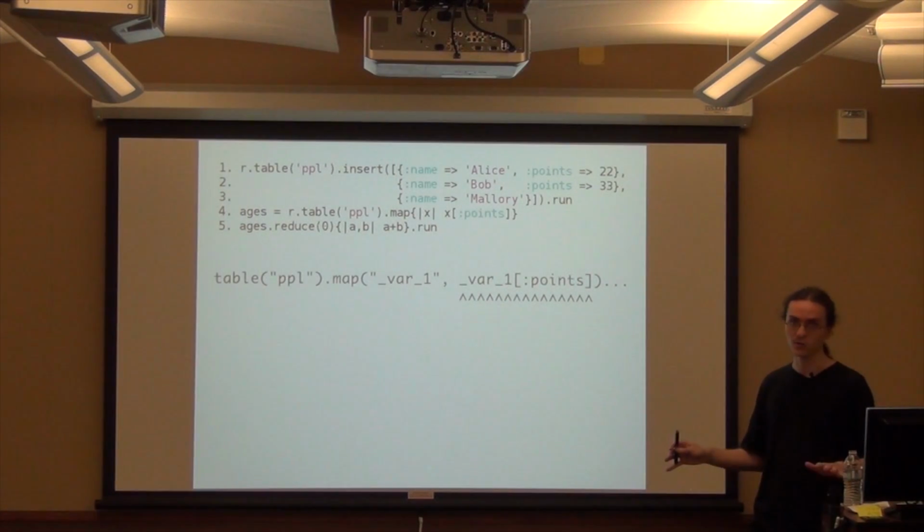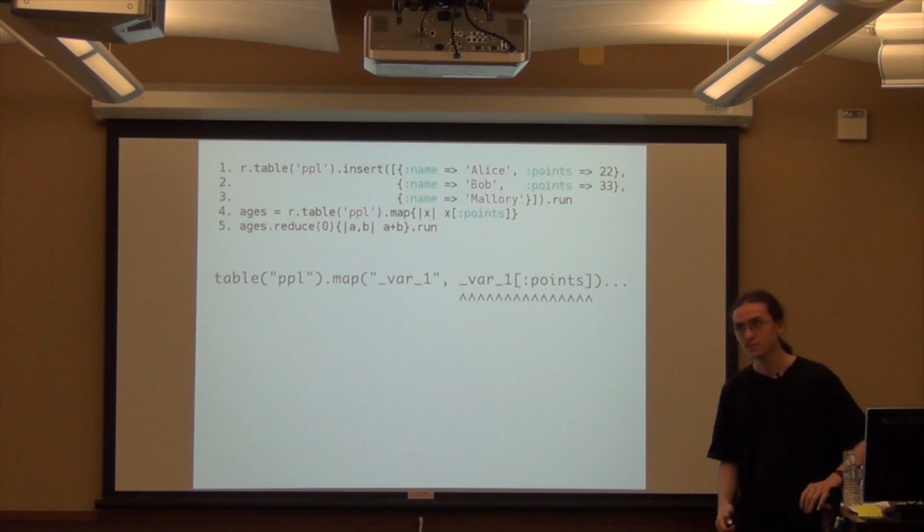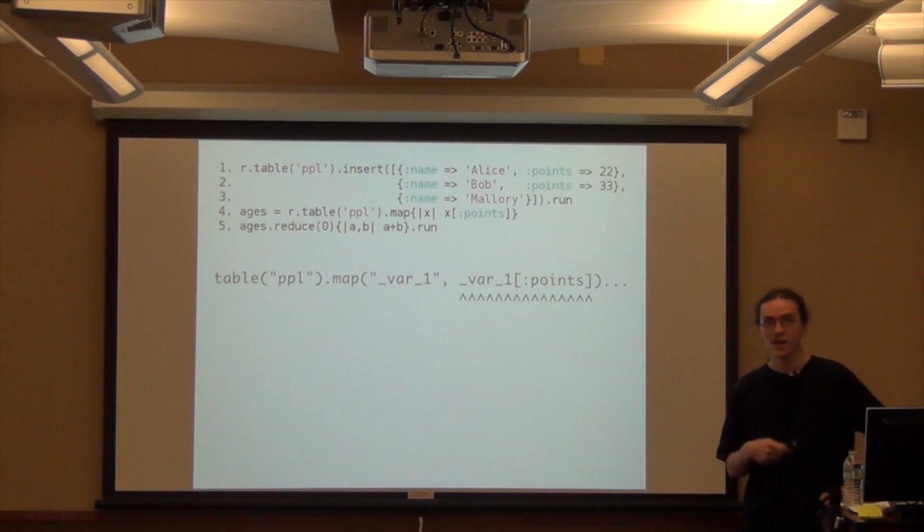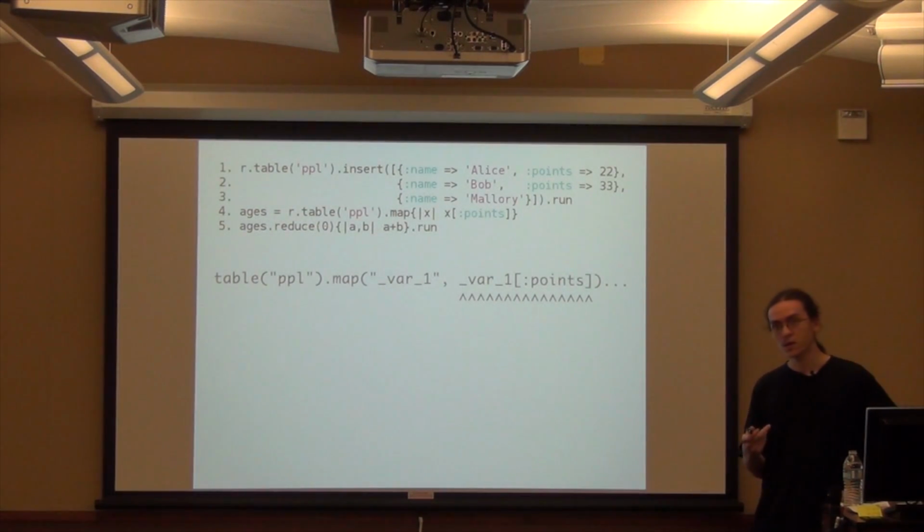You don't want it to silently turn into a nil on you. So do you have your own console, or is it just IRB? You could just go in and play in IRB. The question was whether we have our own console or whether you just use IRB and go in and play. And the answer is IRB. We also, on the administration page for the cluster, which is a web-based interface, have a data explorer that lets you do the same thing in JavaScript if you happen to be somewhere that doesn't have Ruby installed and you really need to fix a problem.